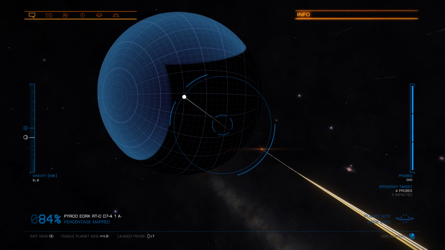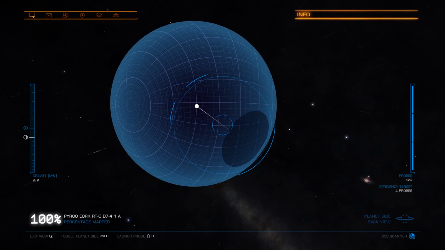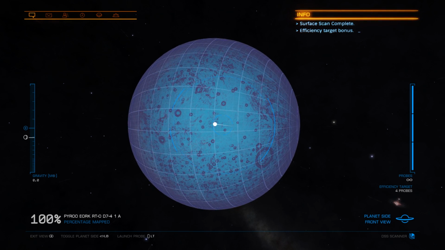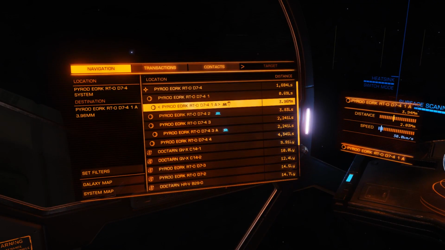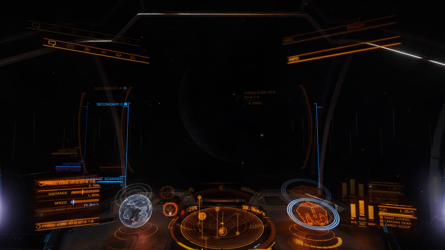So it's scanned. You have to do this in Super Cruise, by the way. All the scanning is done in Super Cruise. And we can see that is now complete, as Verity just told us. So if there were some points of interest down there, they would now be displayed on this area here. Unfortunately, there are no points of interest, so we can't go down to them just yet.